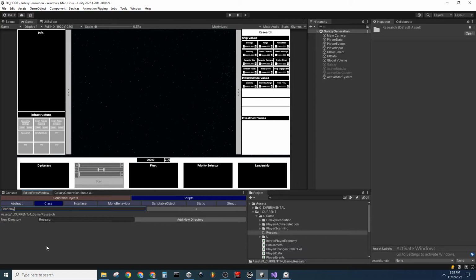So economy research makes sense. It is a mono behavior, and it has the float value interface, if I'm not mistaken. Plus, we're adding 2 more of these, more or less.